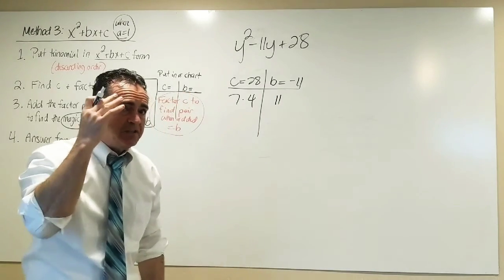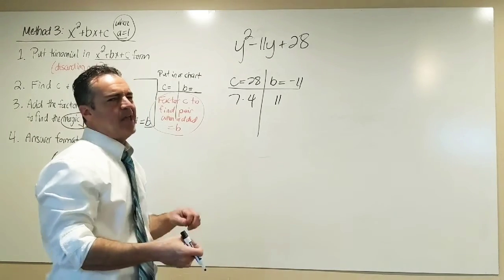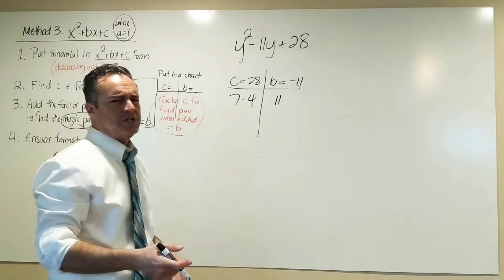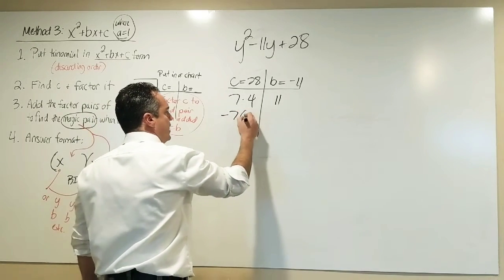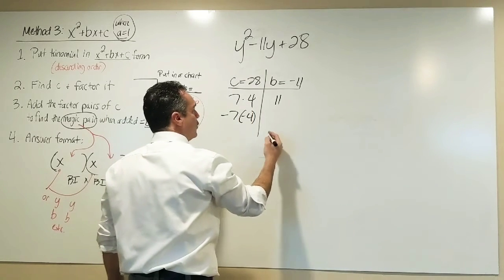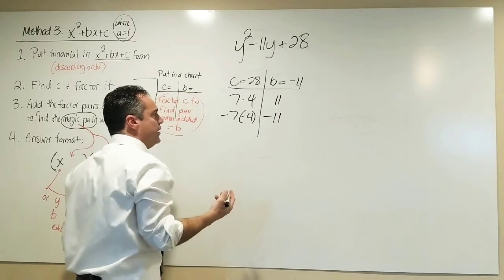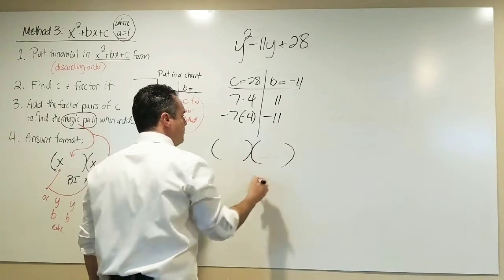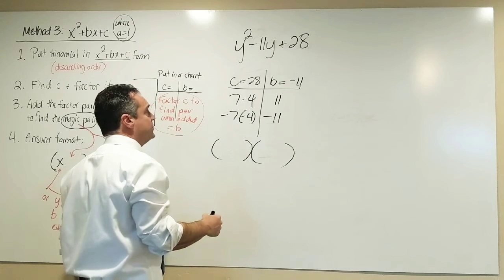This is why, whatever you experiment with, I want you to write it down. And then, because we don't need 1 and 28, and we don't need 2 and 14, we don't need all that. But we do know that -7 and -4, when multiplied together, will make positive 28. When added together, will make -11. All right? And we're done. Yeah, this method is fast. This homework's going to kick butt and take names, brothers and sisters.